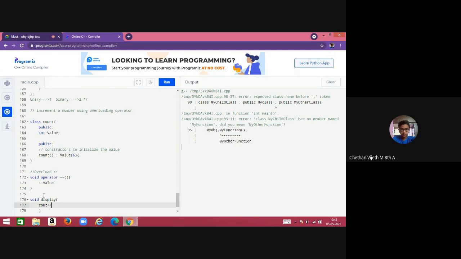So what needs to be displayed? Count needs to be displayed. So I'll take the string. So it will display count is, what is the value. So this is the string. What will I get in the output? Count, these two dots, and the incremented value. And I want it in a new line.